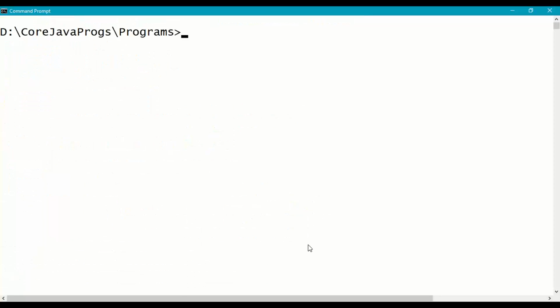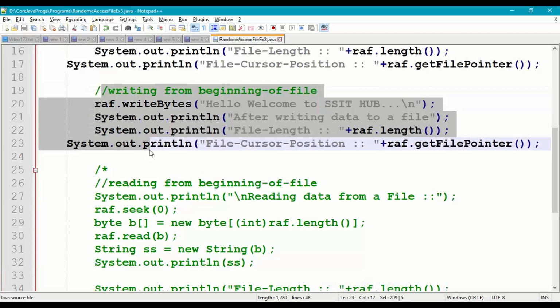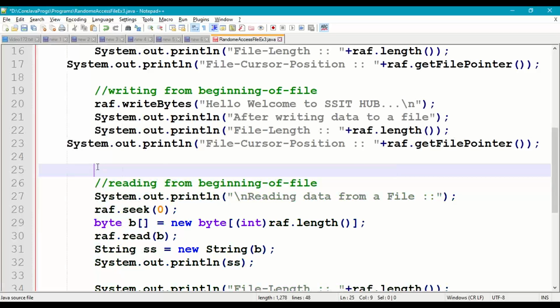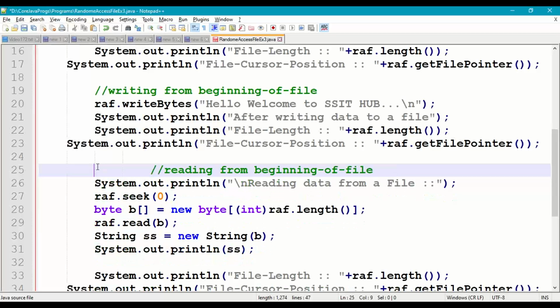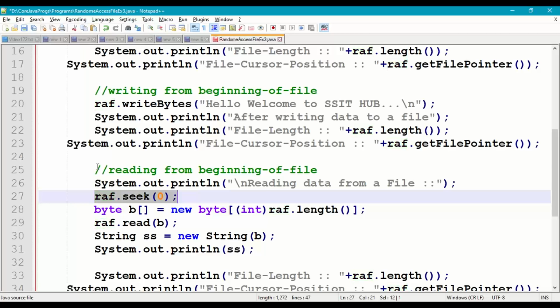Right, so clear the screen. Now, after writing the data onto the file, we will read the data we have written, immediately. So reading data from the beginning of the file. How? raf.seek(0). The cursor position is at the end of the file, and from there we move it to position 0, which is the beginning of the file.